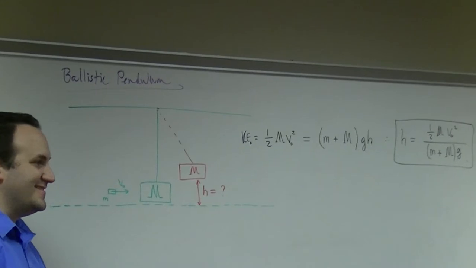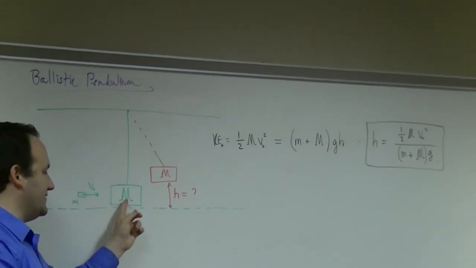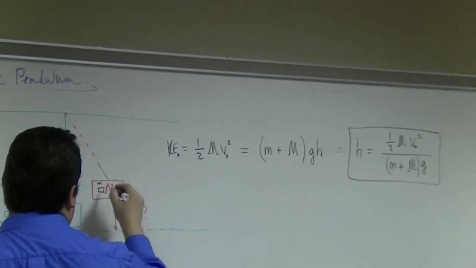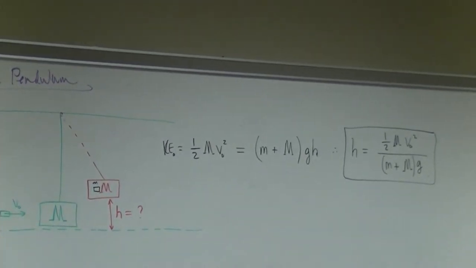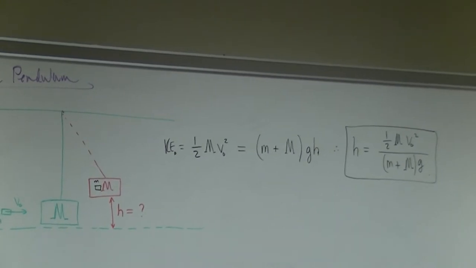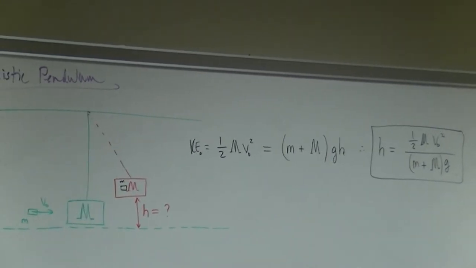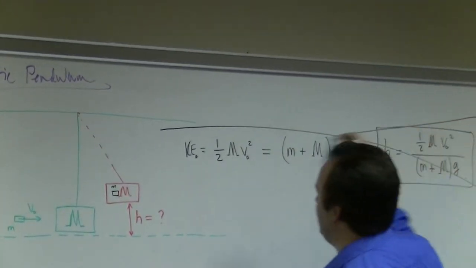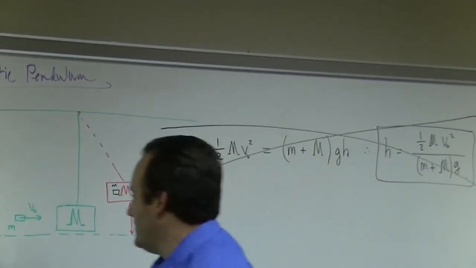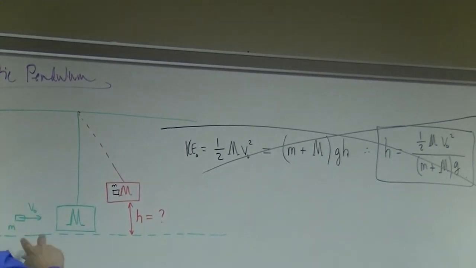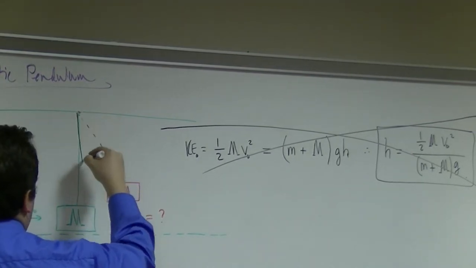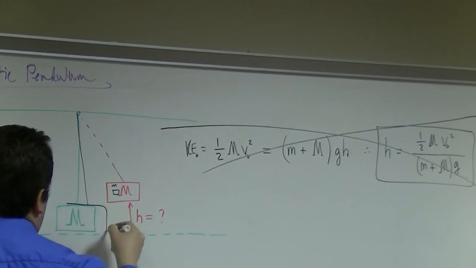This is wrong. See, because that's a collision. I have to conserve momentum. The process of the bullet getting stuck in here, that's a collision, and you must conserve momentum at collisions. Not doing so will make this happen to your solution. So this is actually a two-step deal. I have to think about the process. I need to think about a third event, the collision, like just after the collision happened.